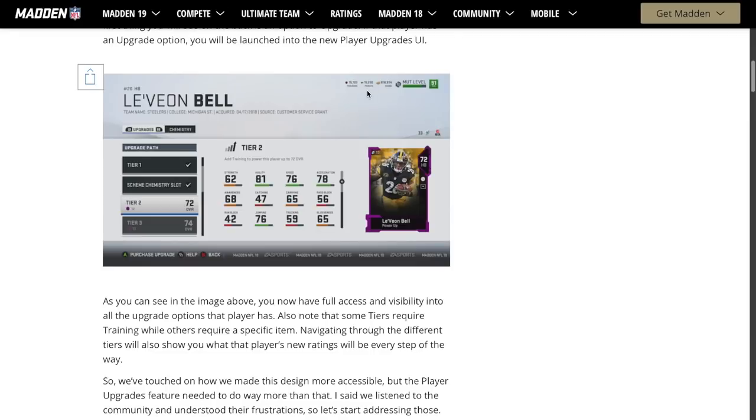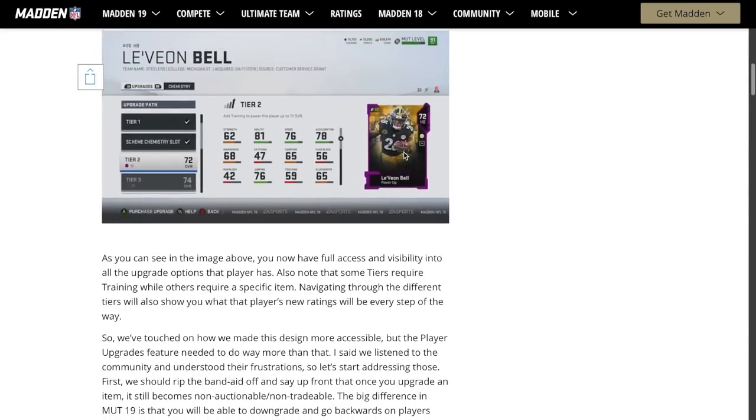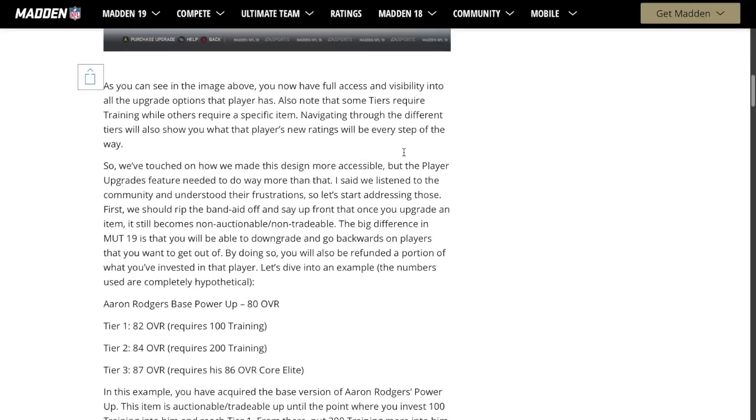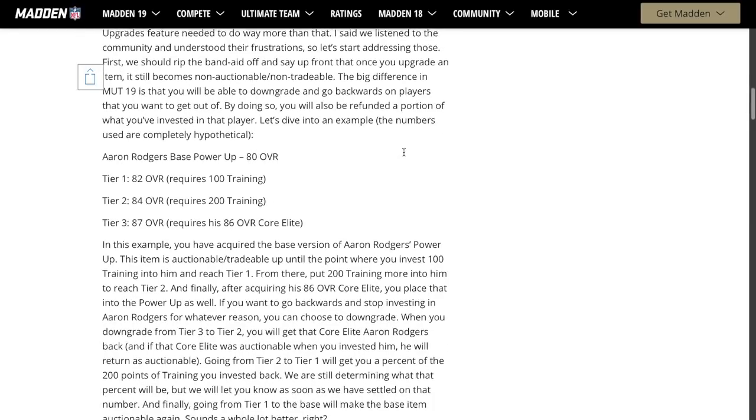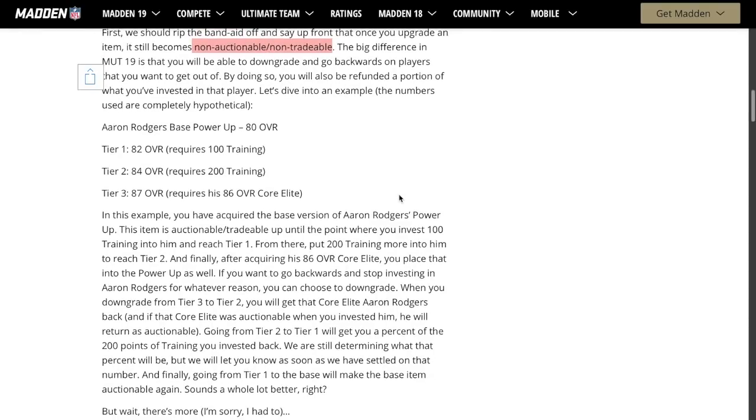Also, if you take a look at this screen right here, you see they have MUT levels still in it. You see your overall right there, coins. It just looks a little bit different. The card art right there looks almost exactly the same, just a little bit different. Let's see. Next, what they did say is going to happen. Ripping the Band-Aid off. Right here. Rip the Band-Aid off. Once you upgrade an item, it is still non-auctionable or tradable. Now, that's a bummer that people didn't like.